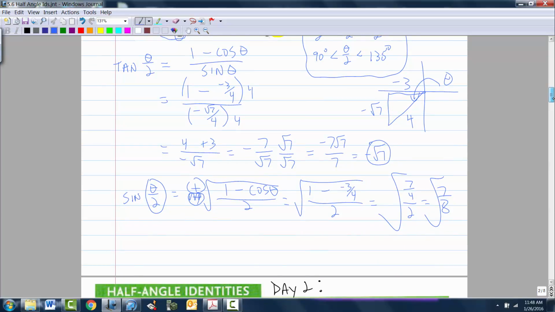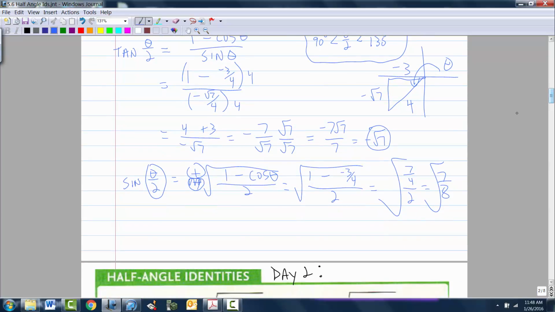Do you know what I'm going to do? I'm going to multiply both top and bottom by the square root of 2. Why? What's 2 times 8? Which is 16, whose root is 4, and then you get root 14. Can't really think of anything else that simplifies there, and it is positive. All right, so that's a strange one.